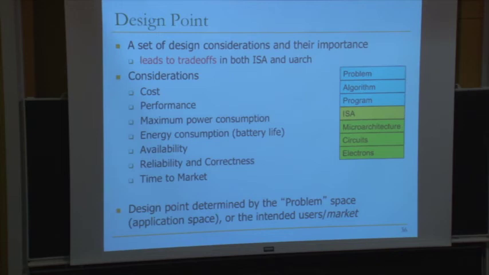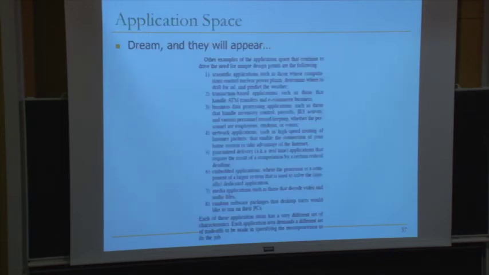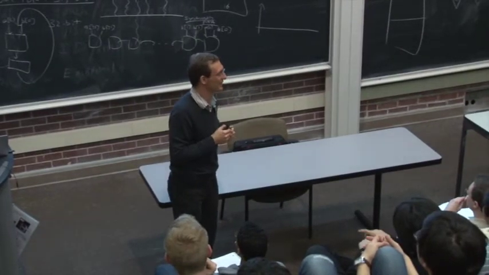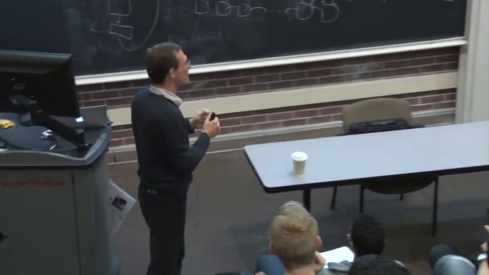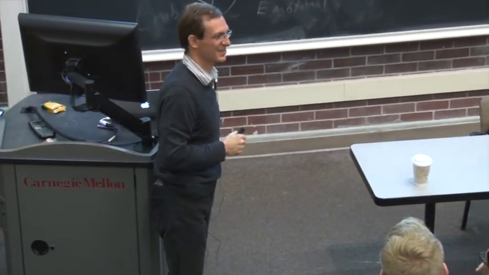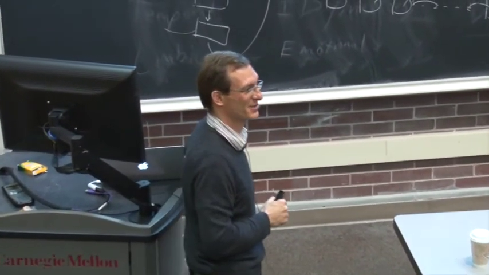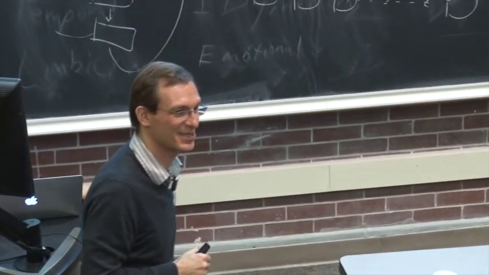So application space. This is from the paper you're reading, so I'm not going to cover this, but there are many, many examples of application space, and this is not comprehensive enough also. For example, I'll pick one. Guaranteed delivery applications or real-time applications that require the result of a computation by a certain critical deadline. One example, in your car, you have an automatic brake system, right? ABS system. This is a very real-time constraint. You have to design that system somewhat differently from the way you design this system, perhaps, right? You don't have a whole lot of real-time constraints, or at least safety-critical real-time constraints, on this system.